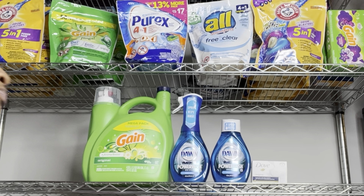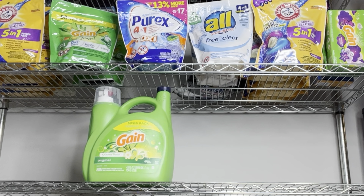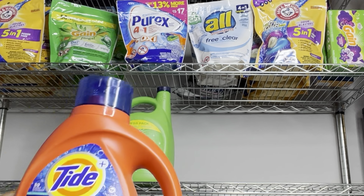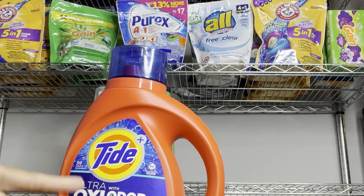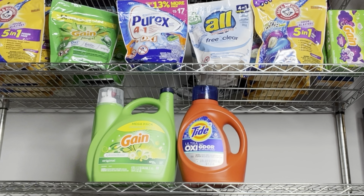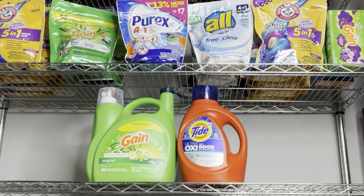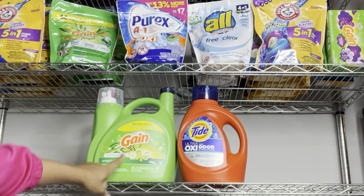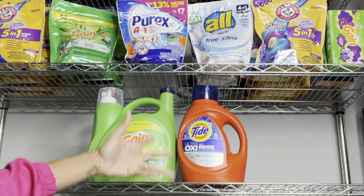I like to show you different ways to do the deal. We have $2 digitals for Tide at $9.95 — you can get the liquid, pods, or Dreft baby detergent. Working with what I have in my stockpile, this scenario totals $25.90 and after all coupons you pay just $15.90 before tax — still cheaper than the price of the Gain alone.